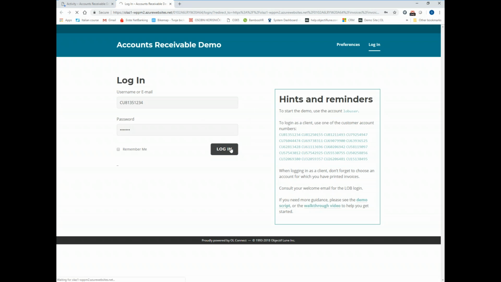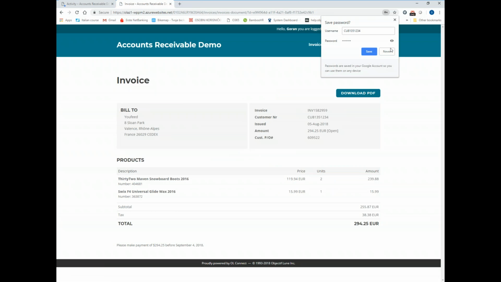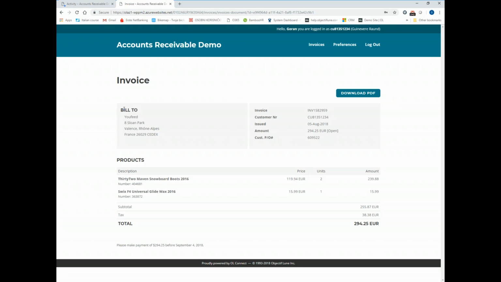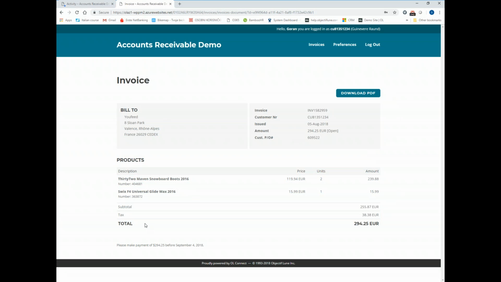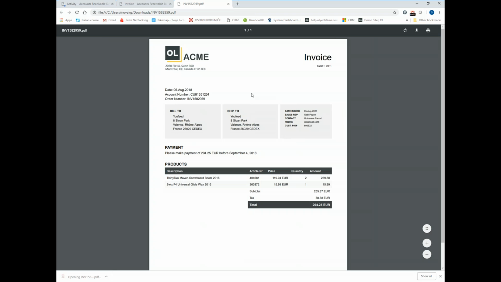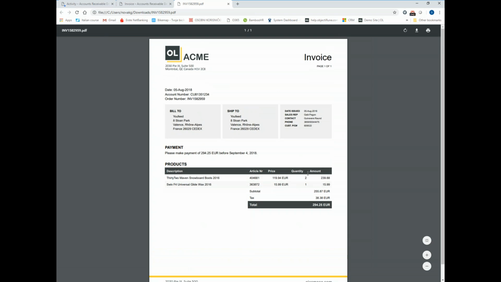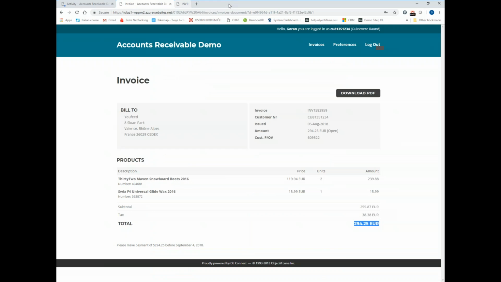He can log in with his own credentials, and he can see the entire information about the invoice, the items, the totals, or he can even download the PDF generated from the file. So we have the invoice with the same information in a different form present here.